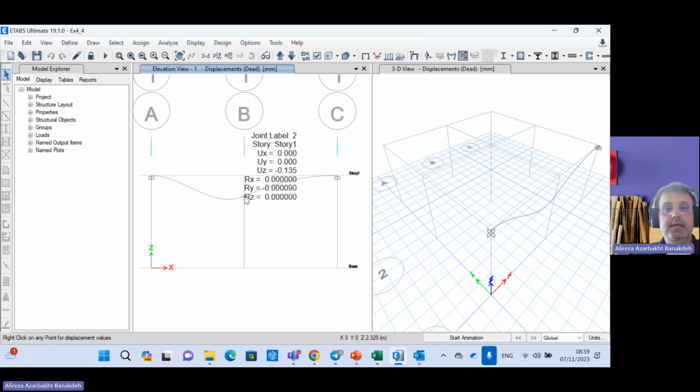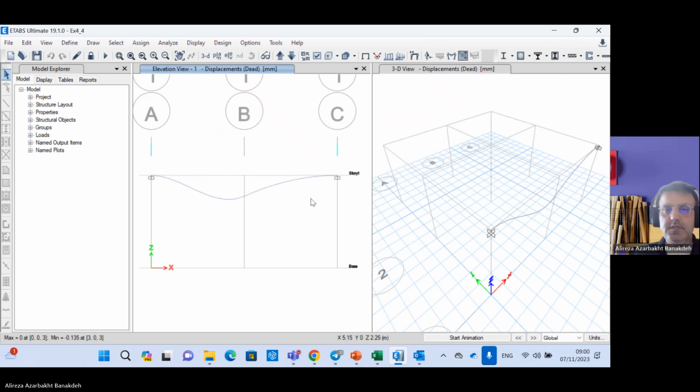If you take a look at what we got here, UZ is minus 0.135 in terms of millimeter, which is fairly close to the manual calculation. And the RY, which is the rotation along the y-axis, is 0.409. And that's very close to the manual calculation.